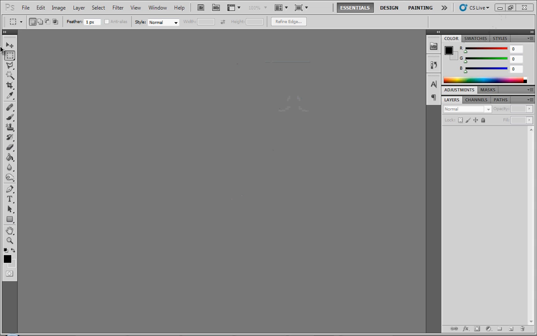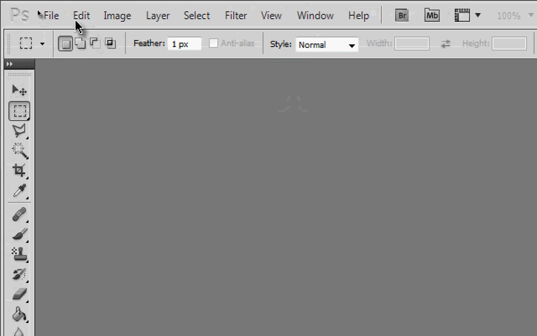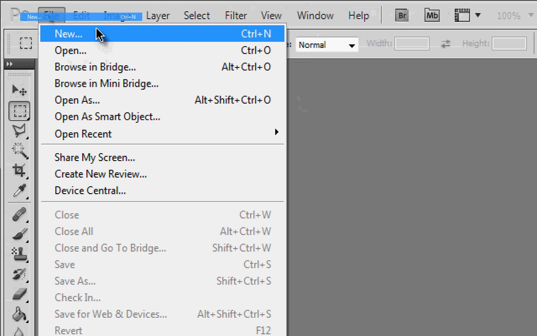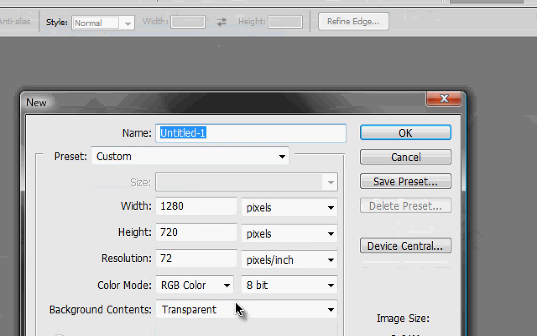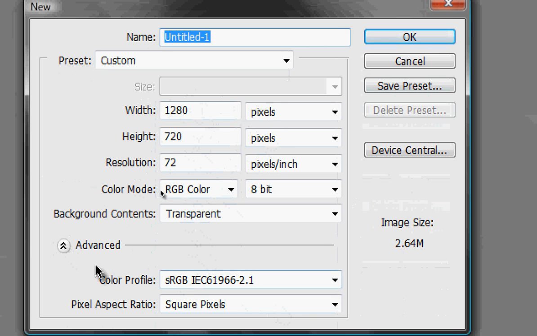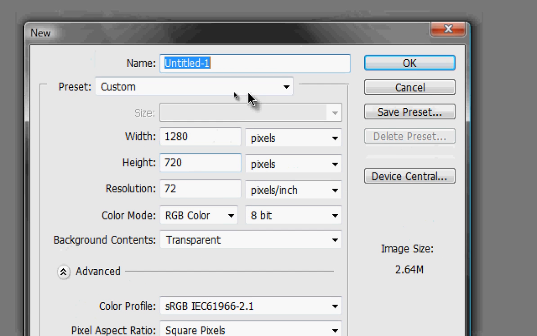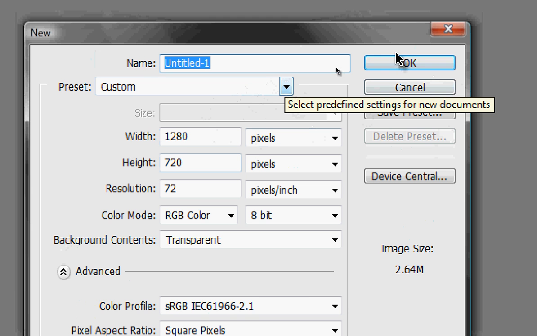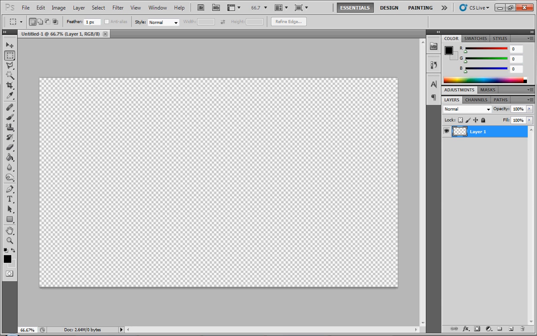The first thing that I do is I open up a new document and go File, New, open up a 1280 by 720 document, which is a bit excessive considering that this is a full screen high definition graphic, and nobody really watches YouTube videos in high quality full screen. They usually watch it in the regular size player. Very rarely do people full screen videos on YouTube. Anyway, click OK. I'm going to be doing a graphic for League of Legends.